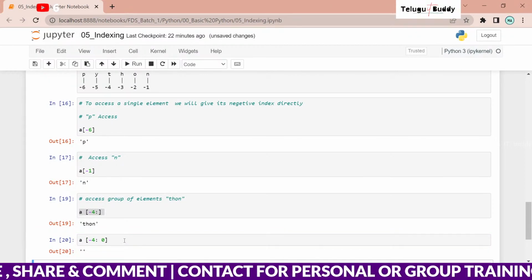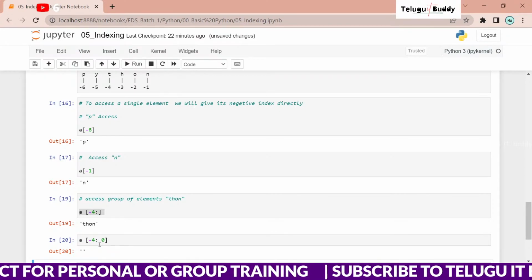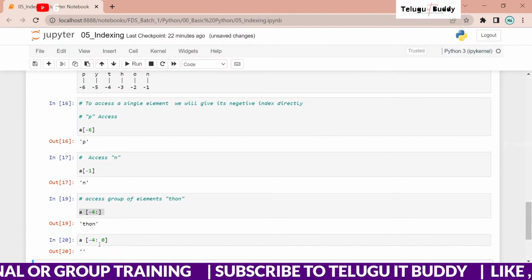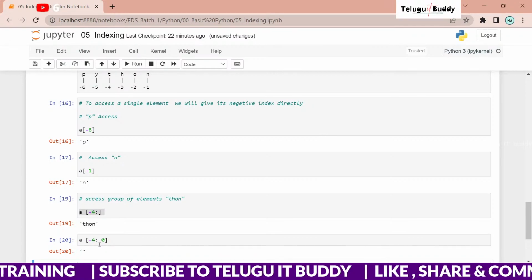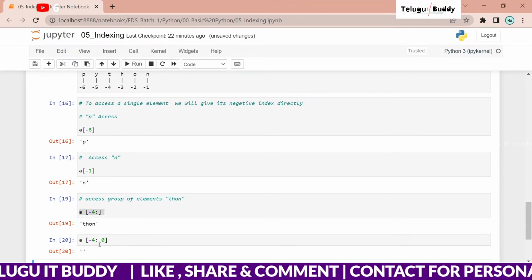For 0, we are not getting minus 1. If we add 1 to minus 1, we'll get a result as 0. But we don't use 0, and for 0 we are not getting a result.